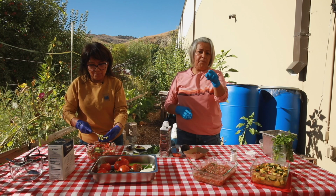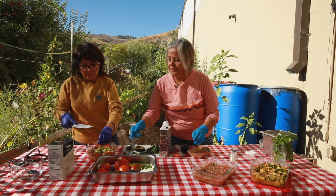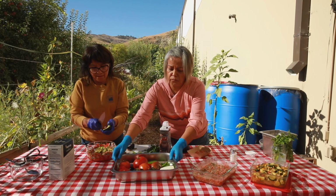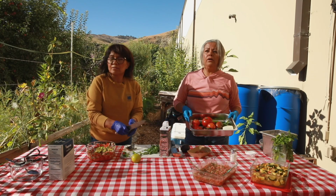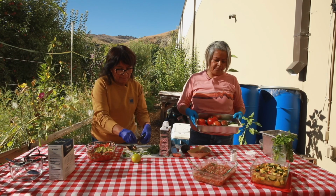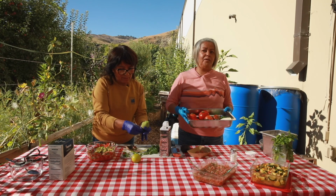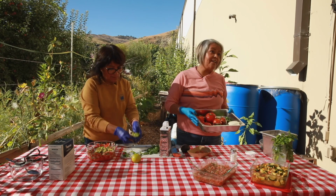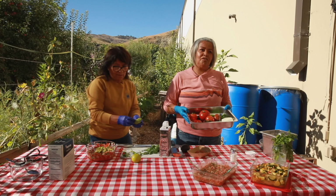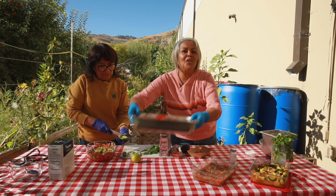Por ahí tenemos los platitos. Hay cucharas para que prueben. Y estos son todos los ingredientes que hemos usado. Oh, los chips. No trajimos una canasta para los chips, pero ahí hay. Todos los ingredientes son, obviamente, del jardín de Patagonia, todo fresco, todo orgánico y con un gran sabor. Espero que disfruten.